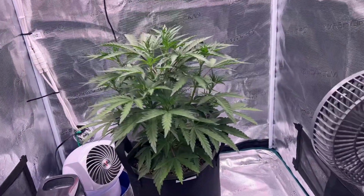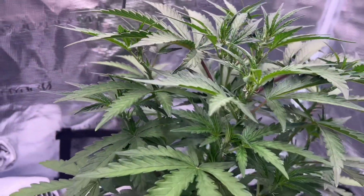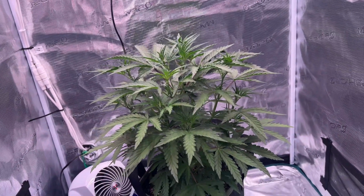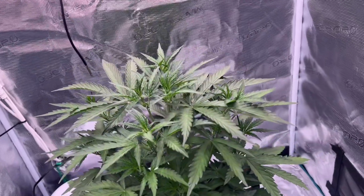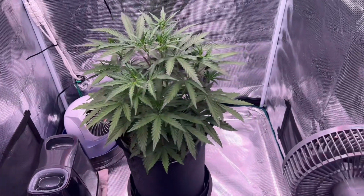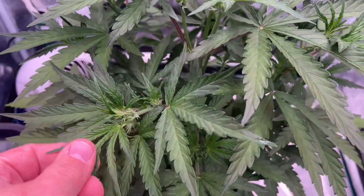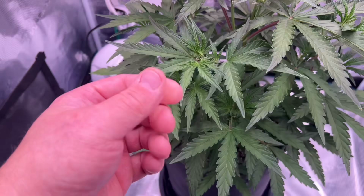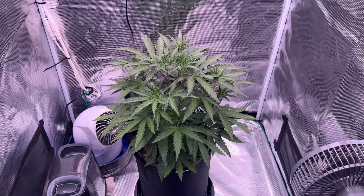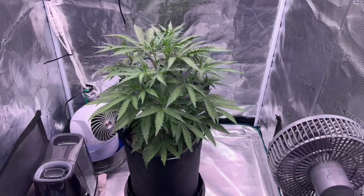I'm still letting the Mystery just do its thing. You can see a lot of these main stems are really stretching up towards that light. A lot of our tops are now around the same canopy level. I'll let it continue to grow over the next 5 to 7 days, all natural. And then I will start the training by pulling the 12 main stems out like this towards the walls of the tent to try to create a nice flat canopy. With the Mystery firing on all cylinders, this is where I'm going to end today's video.